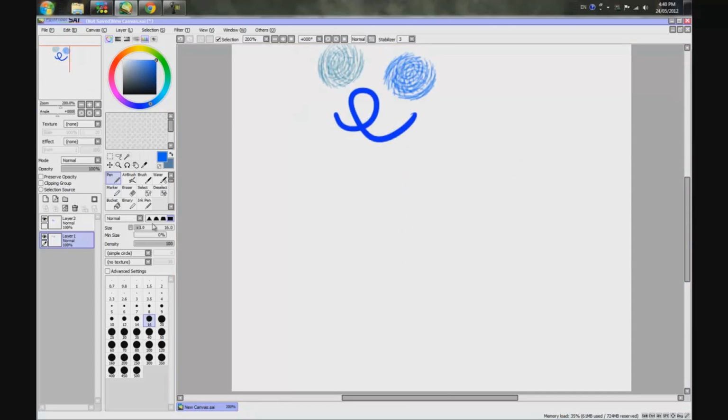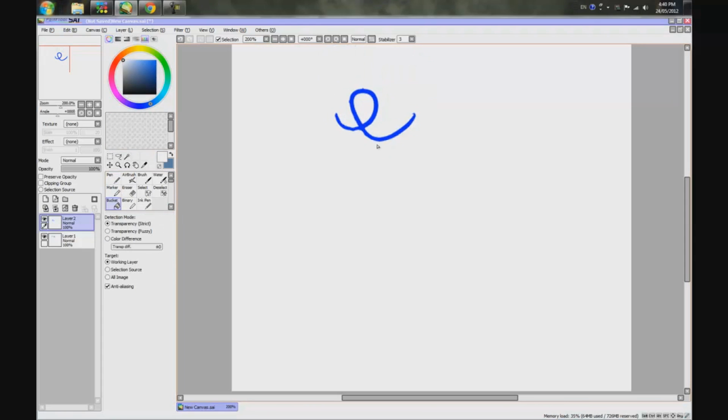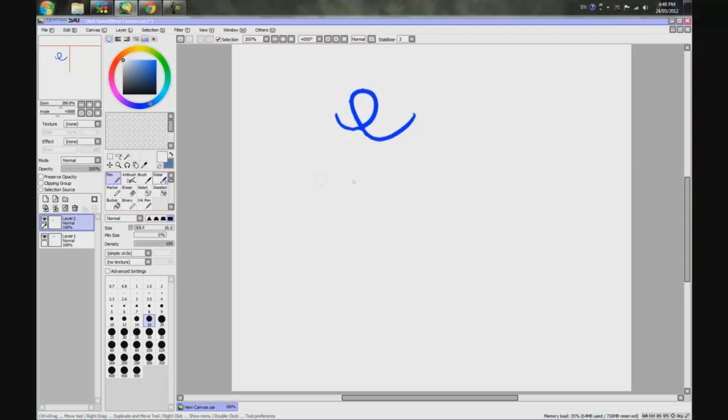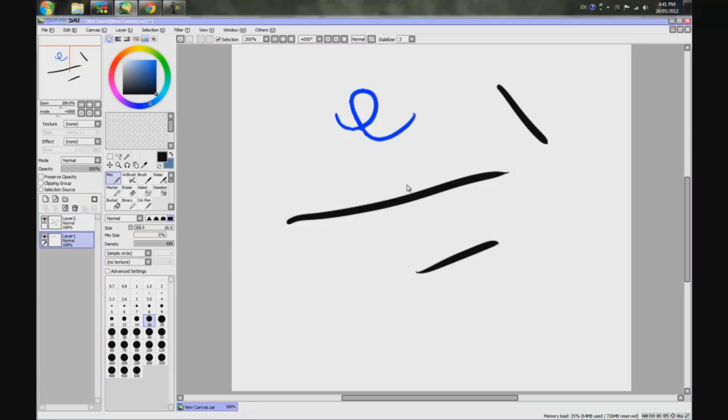There are also filters, just like in Photoshop. Let's say you have a line drawing filled with white, and then you have little black lines over it, and you actually want to put stuff underneath it.